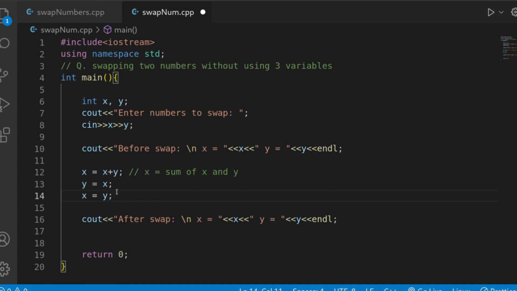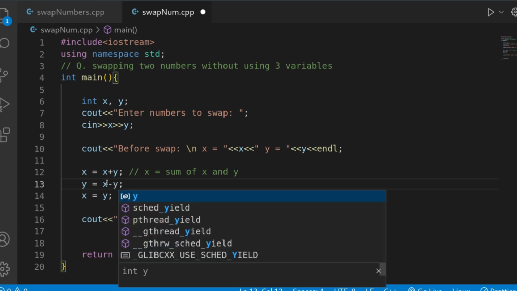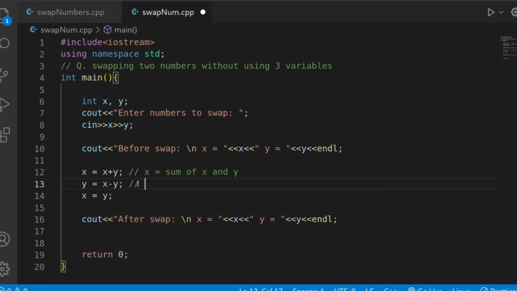I'm going to do it like this: the value of y, the x is equal to the total sum. If I reduce the value of y from the total sum, I am obviously going to get the value of x. So if I get the value of x, I can easily put that in the variable y. So the value of y will be changed to the value of x. So I have done like this. It means actually it is like y equals x plus y, because x is actually equal to x plus y.